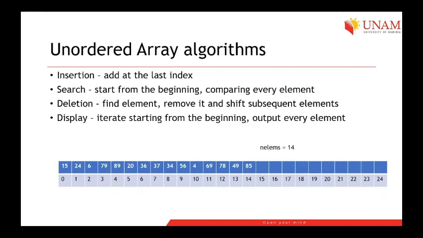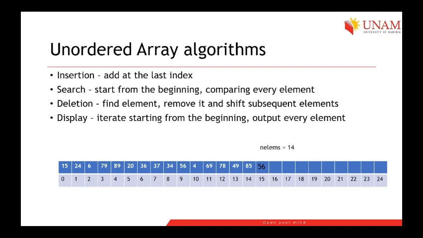In the last lecture, we looked at an unordered array as a data structure and looked at the 4 operations that we might want to perform on an unordered array. We looked at insert, where the algorithm simply starts at the beginning of your array, looks at the last available position and inserts the element at that next available index. Search starts from the beginning of your array, comparing your search key to every element in the array until it finds a match or you reach the end of the array and you have not found what you are looking for.